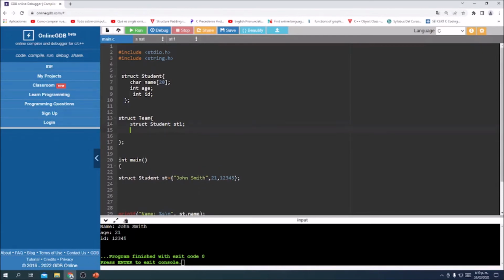Then let's say, for instance, just 3 students. As you can see, a student is a structure that stores a name, the age, and an ID. And this team stores the structures of 3 students.